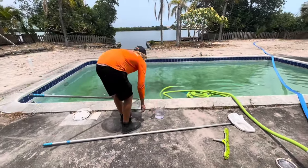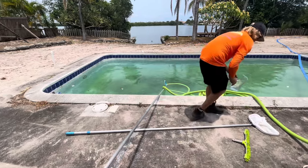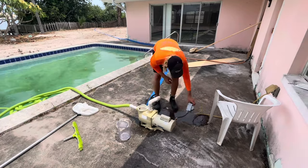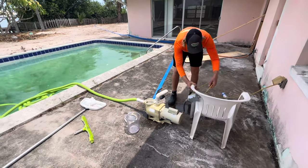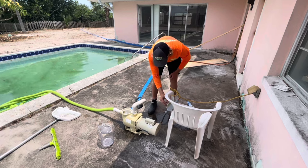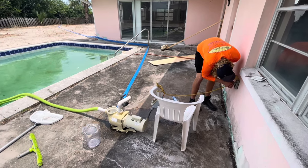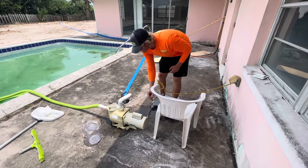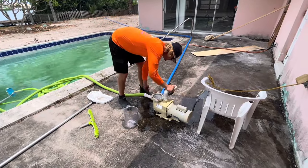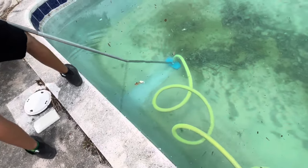See, this isn't good. Lift it up. It's not disturbing the bottom. We're just going to click it on and off. Always want to tie this up and make sure this isn't in the water, or we'll get shocked. Okay. You're going to reset that. Now that we set up our waste pump, we're going to start vacuuming the bottom to waste.